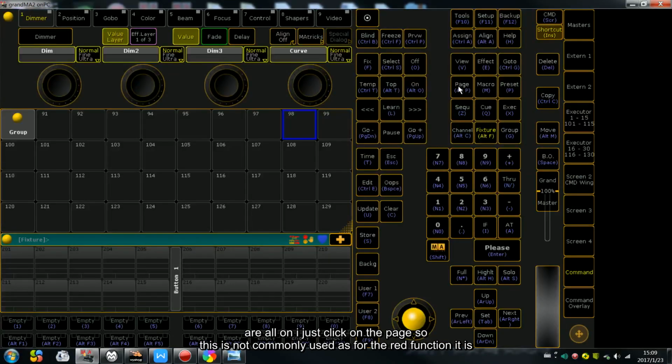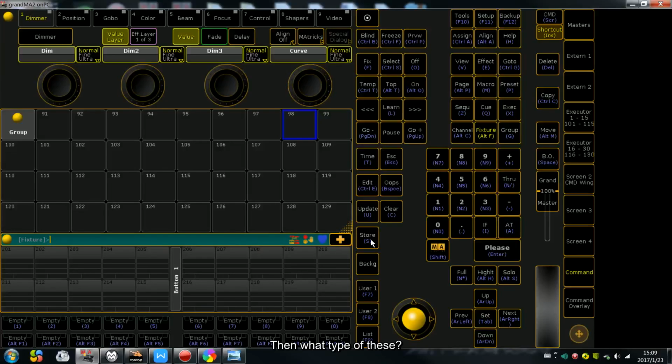As for the red function, it is commonly used, right? So I use a single one. I also often use preset. So I set AP. Comp to C, comp to F. I use a combination of keys for these keys. These are all made of a single key. A single key is used more. For example, time, withdraw, write, update, clear, save. These are very, very commonly used.